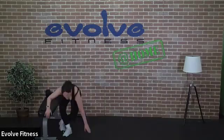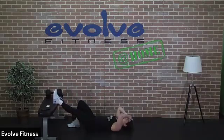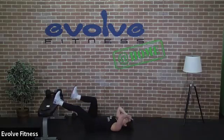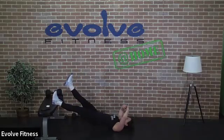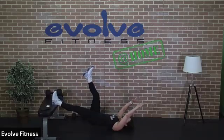All right, last time on the single leg bridge holds. First side, we're going in 3, 2, 1, go. I do these very regularly myself. I know they burn. That is the point. Just breathe through it. Core is tight, back feels good. We're driving that heel down into that surface. 5 seconds here, you can do it.